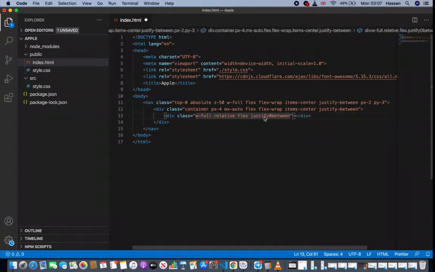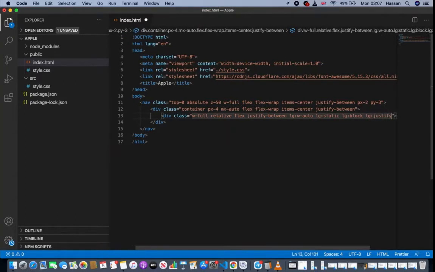For large displays, we're gonna make the width auto, and we're gonna make it static, and we're gonna make it a block as well, so it takes up the entire width. And for large displays, we're also gonna have justify-start, so that all the elements are inserted at the beginning on the left, from left to right.